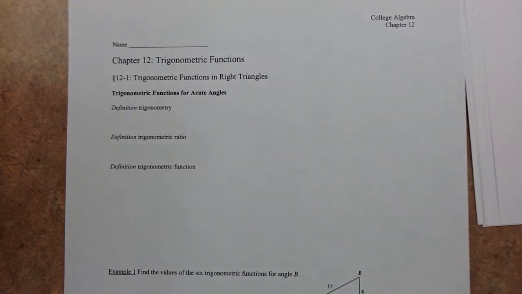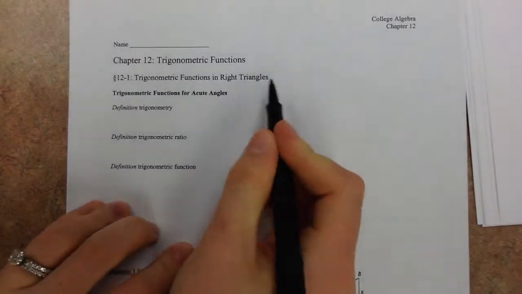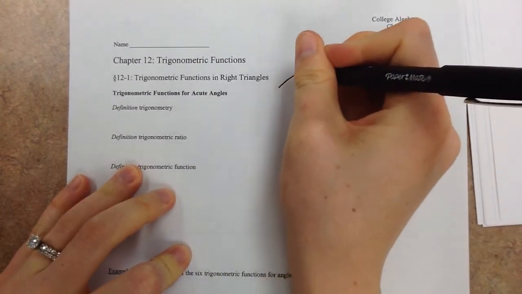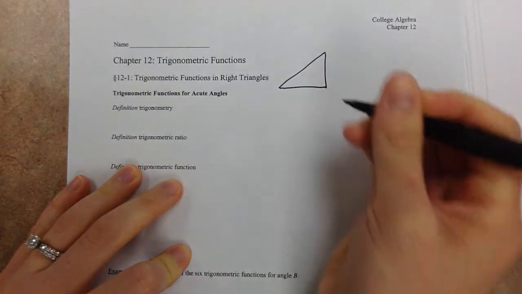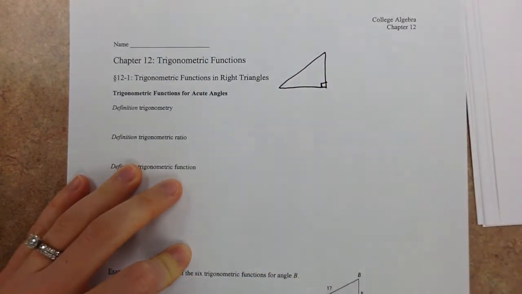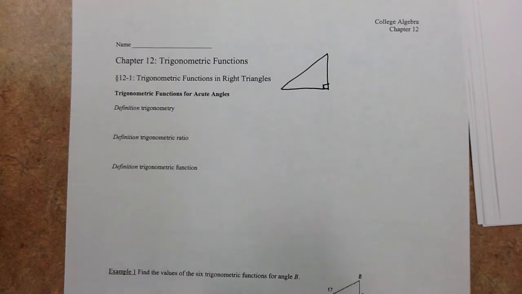Okay, on to Trig, chapter 12. So a lot of this stuff will seem familiar, at least, from geometry. I'm going to draw in, first of all, when we're talking about right triangles, the typical right triangle that you'll see all these pictures of and show you what the labels and everything mean. So the right angle, we put that little square in the corner to represent that it's a right angle.